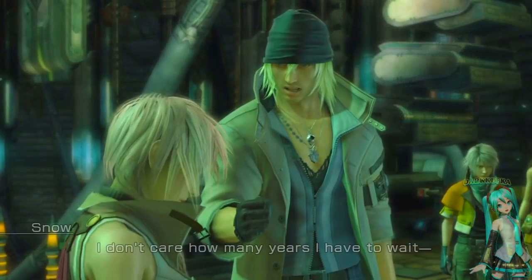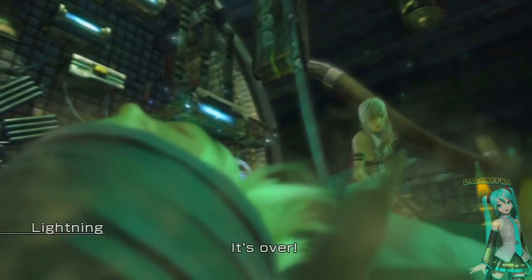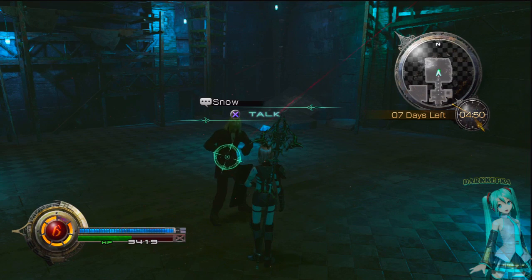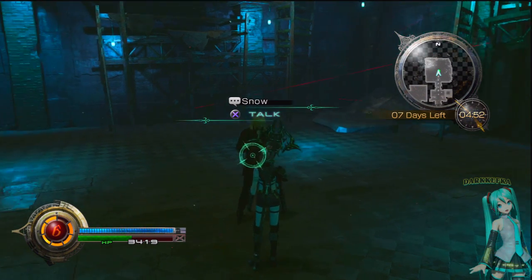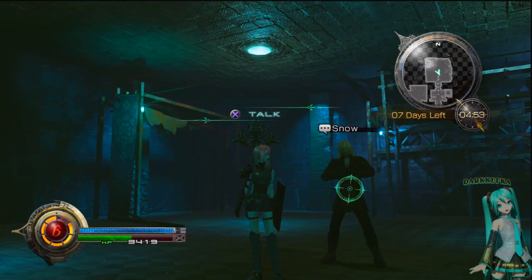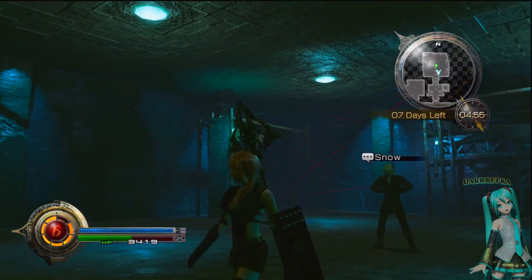For those of you who never played the first game, he's talking about this. Okay, you see what Snow's doing right now? You see the animation he's currently doing? I can't believe they ported that directly from the first game. That is a direct port of his animation from the first game. Square really got lazy with this one. And why are you pumping your fist when there's nothing in this room to fight? I never said this game didn't have any flaws. I said it doesn't suck.